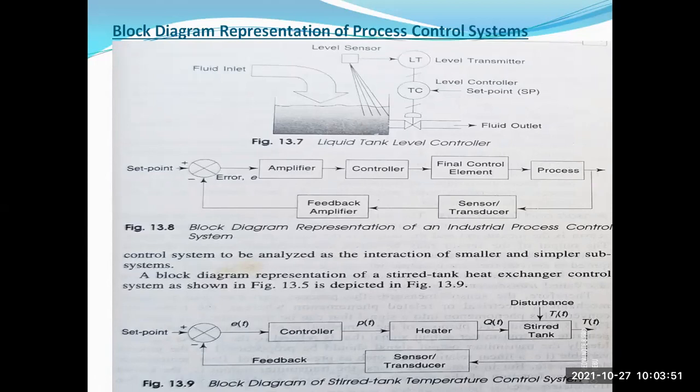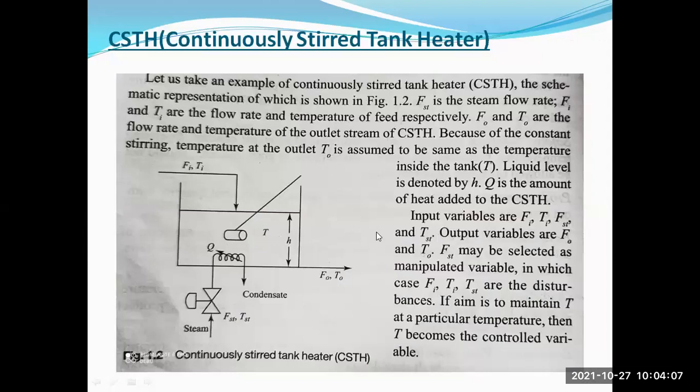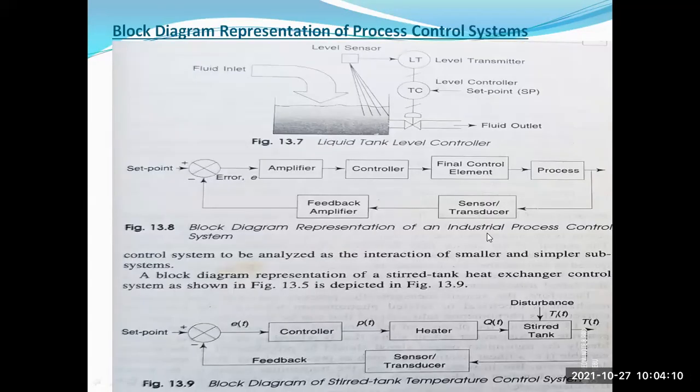This type of question is an example-oriented question, and it is also important for your exam. That is, draw the block diagram of a steer tank temperature control system. At that time you have to draw this block diagram and discuss the previous slide. So this slide is the most important. This is a broad question that also comes in your semester exams, so please note down this question. It is very important: the block diagram of an industrial process control system. Okay, we can go next.